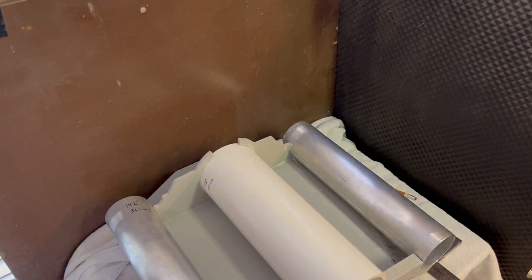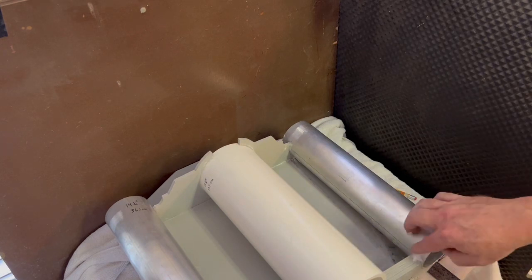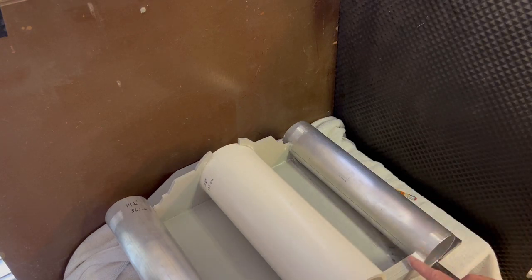And last but not least, let's deal with this big gap here that I made with the sander. Now, I definitely don't want there to be a big mound on this because this is part of the shape of the whole thing. So yeah, let's go ahead and get this one as well.